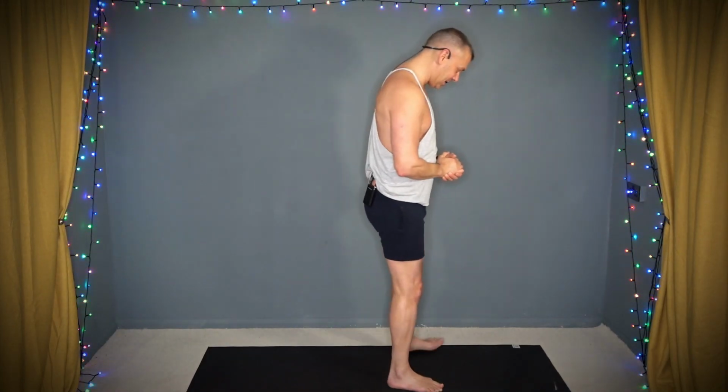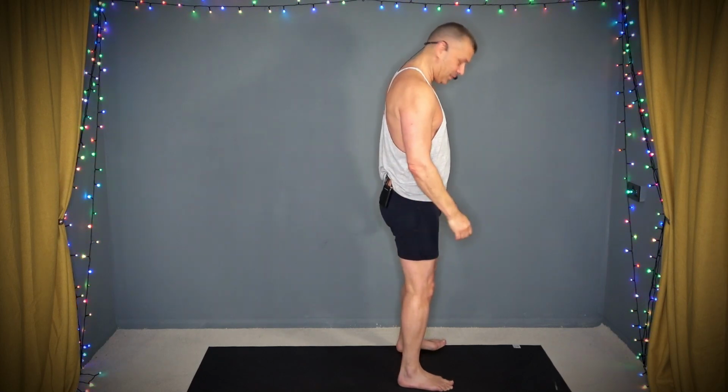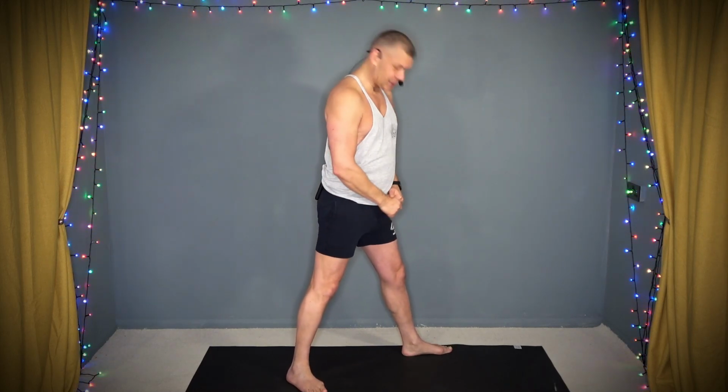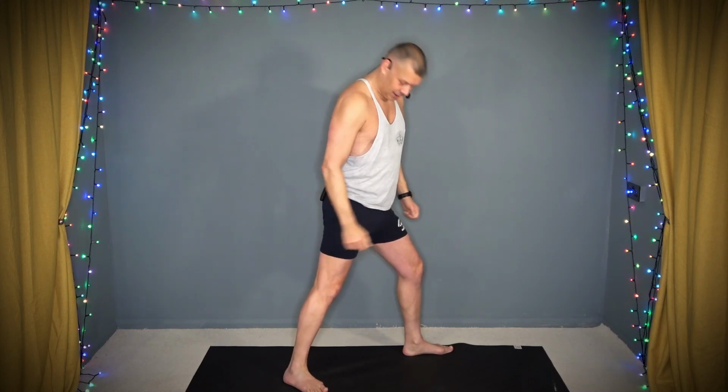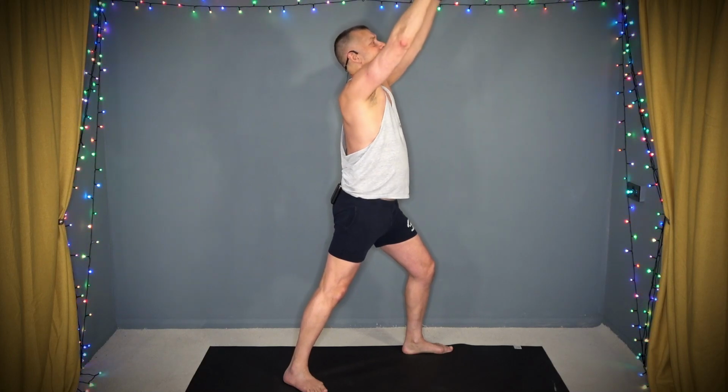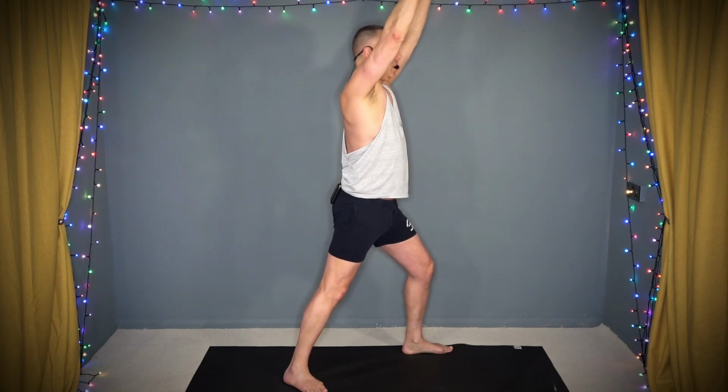Now, I'll just show you the next position. We're going to start facing lengthways on the mat. We're going to take a small step back with one foot. The back toe is going to turn out to 45 degrees and we're just going to bend that front knee a little bit. Okay, so this in yoga is warrior one. Little bend of the front knee. We're going to bring those arms up with the palms facing together and look up, and we're just going to hold this position for a few breaths.